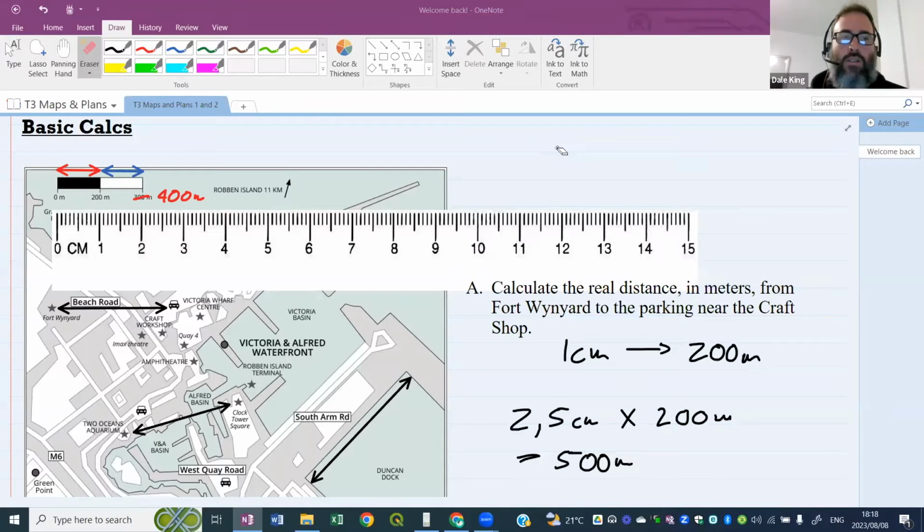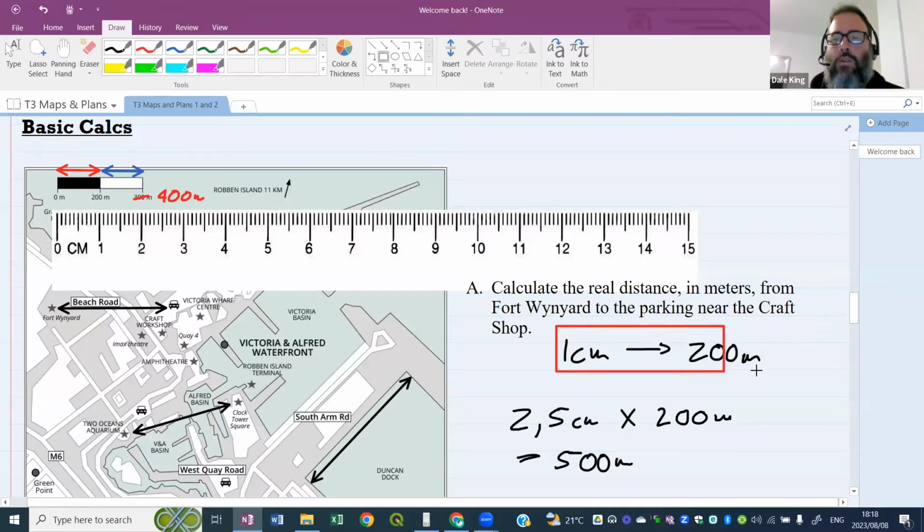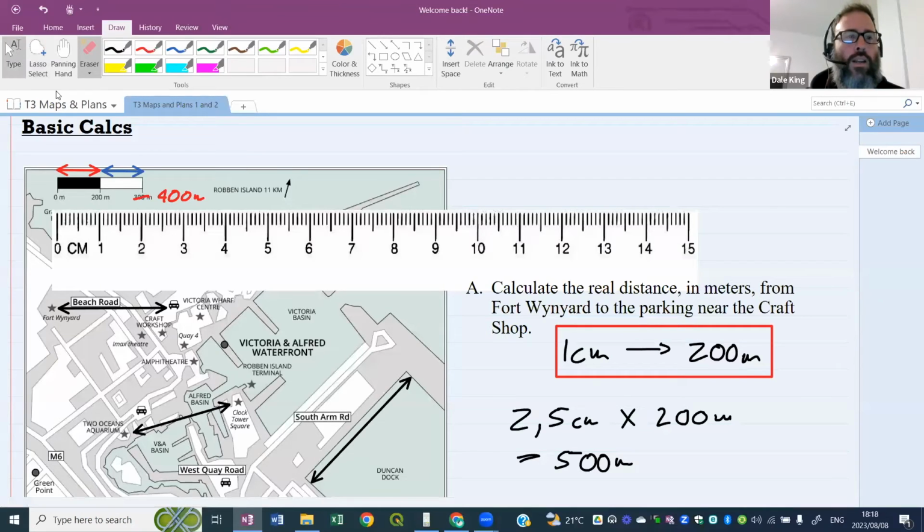And that could be useful later on because if they would ask us to actually create a ratio scale here, we're going to use 1 and not 2 because I want 1 is to something. So that's why I wrote this over here as well. It's like a little statement here saying that 1 centimeter on my ruler gives me 200 meters on the map. Okay, I hope that explains why I ignored that white part. 2 reasons there. All right, let's have a look at the next question.